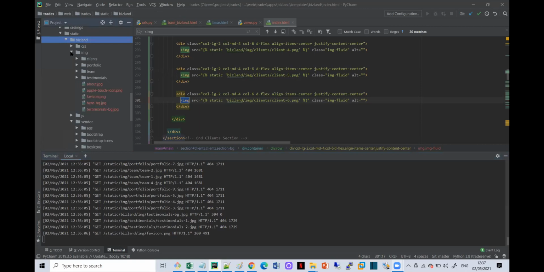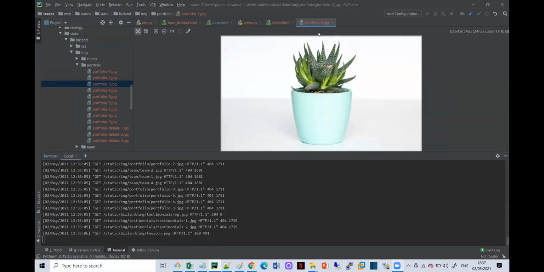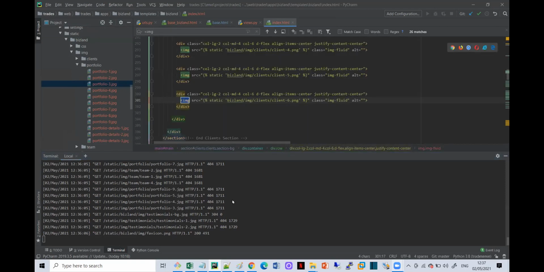Right? Portfolio. Portfolio 3. Here it is, it's there. That's fine. Why doesn't it show it to me? It can't find it. Can anybody understand why?